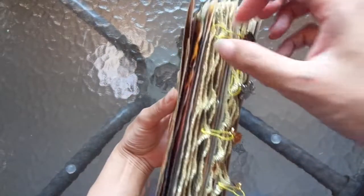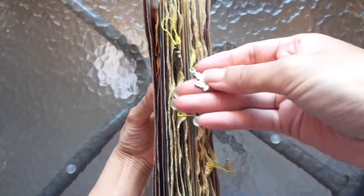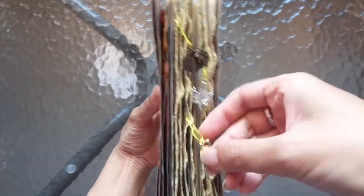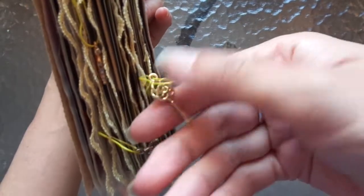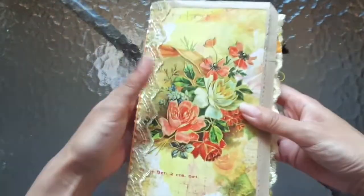So we've got the yellow bulb pins with the same charms as the other journals. So there's the pumpkin, the maple leaf, love this one, the enameled kind of orange leaf. I have a gold key, which is pretty special for this one, and also some leaves. And here is the cover.